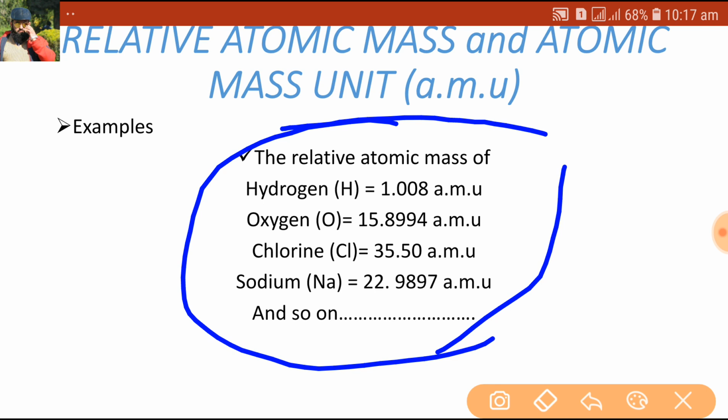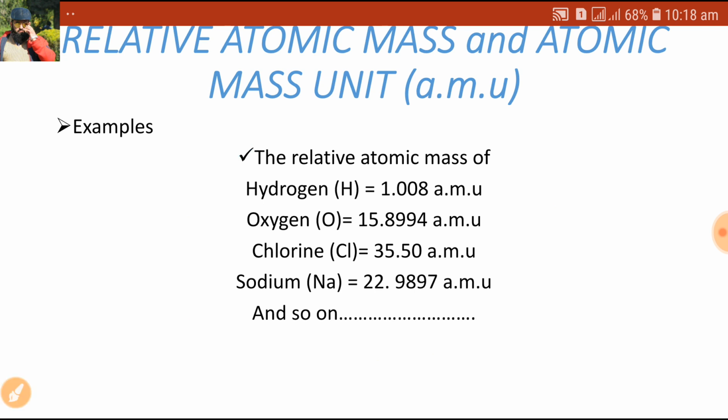The topic of that video will be average relative atomic mass or average atomic mass. A little bit of discussion we can do over it: we know that most of the elements have isotopes, and that is why we take the average atomic mass of these isotopes, and in the periodic table we have the average atomic mass of all the isotopes of an element. So that is why these atomic masses in the periodic table are not in whole numbers, they are in decimal fractions.